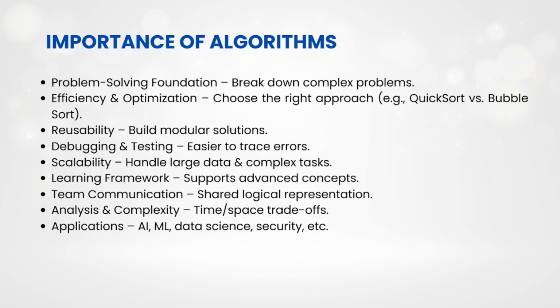They ensure scalability so we can handle larger data and more complex tasks. They also serve as a learning framework for advanced concepts. Algorithms improve team communication because they provide a shared logical representation. They help us analyze time and space trade-offs. And finally, they have countless applications in areas like artificial intelligence, machine learning, data science, security, and etc. That's why algorithms are considered the foundation of programming and computing.